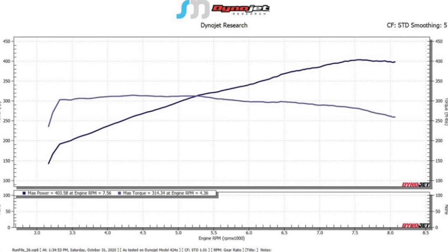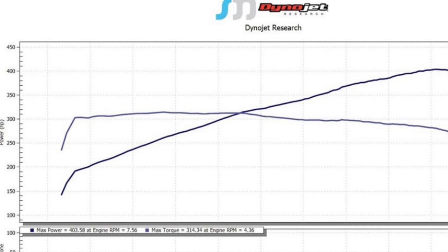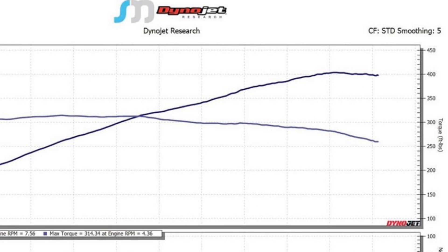Like the previously discussed Z1 car, this 2014 370Z essentially has the same full bolt-on package and shares the same spec cams — JWT C2 cams. The key difference is this is on a rebuilt engine with a BC stroker kit and high-compression pistons at a 13:1 compression ratio. It also has a Specialty-Z flex fuel kit tuned with ECUtek software on E75. Notably, it does not have three-inch intakes, which some found interesting.